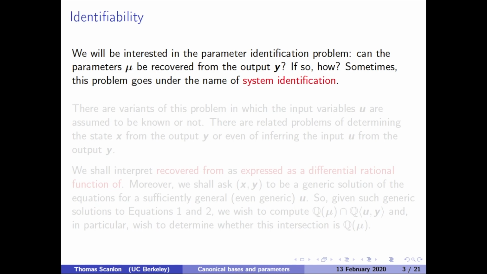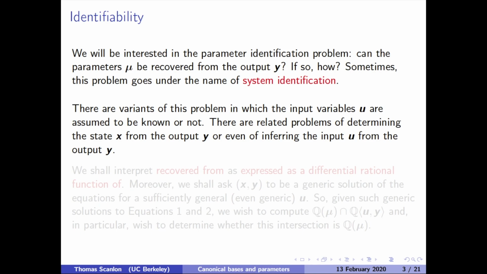And the first question you might ask before answering how do you figure out what numbers to plug in there is, is it even possible to figure out what numbers to plug in there? And one way to tell whether it's possible is that I do some experiments, I look at the outputs, and can you, from those, somehow compute what the parameters were supposed to be? And this takes various forms.